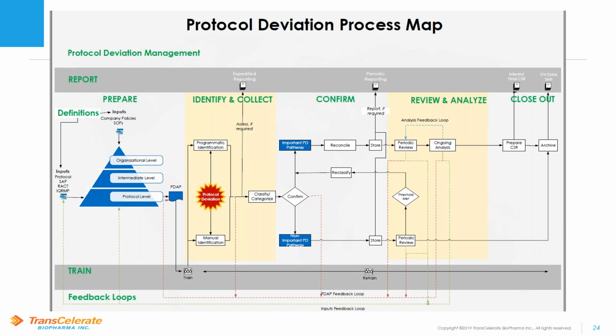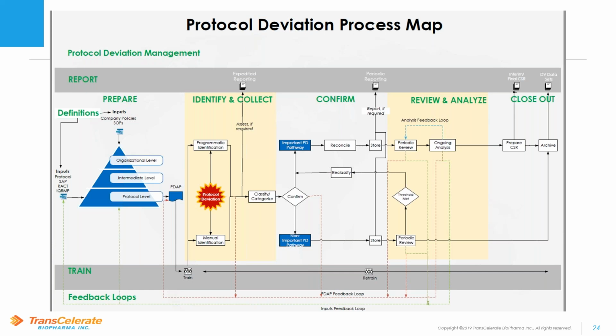Non-important PDs go along the bottom pathway. That's less labor intensive because we've been consistent and confident about our analysis of what's important and what isn't, so we can spend less time on those. So they both travel along from left to right. We do some periodic reviews, and then ultimately we report important PDs in the CSR, we archive everything, and we move on. So that's basically the life cycle of a PD. It takes us 30 pages of text to explain that, but there it is in a one-page picture.